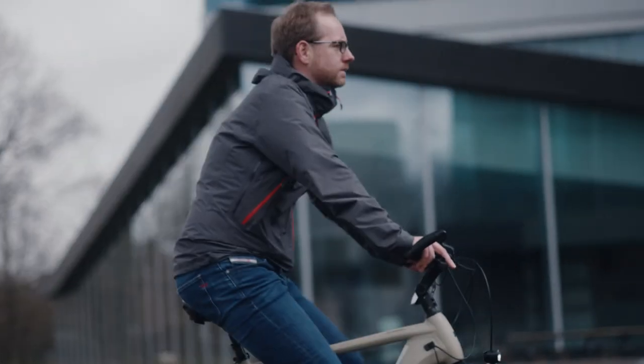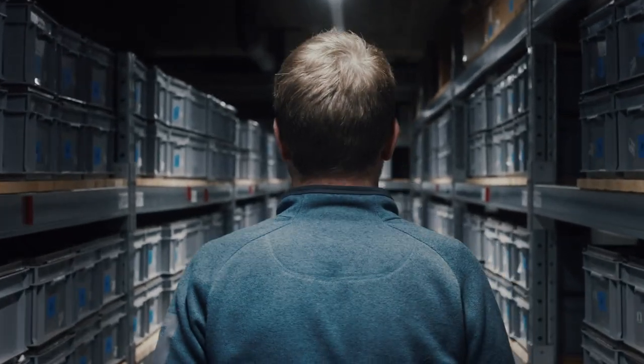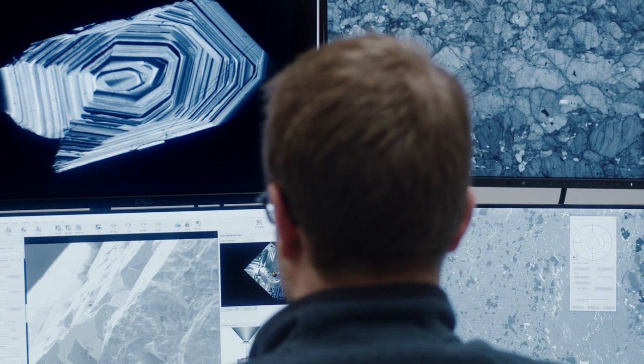The man that licks a rock with a hammer in its hand — this is usually what people think about geoscientists or earth scientists, but actually it's much more. Yes, we go with a hammer into the field, but we also come back into the lab and study these rocks with microscopes to make a contribution to society. And this is where digitisation is very important.